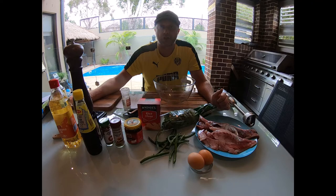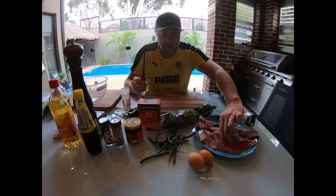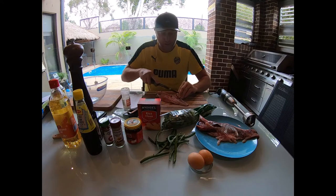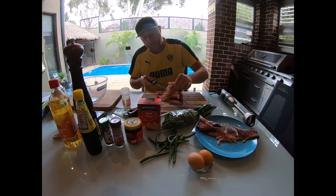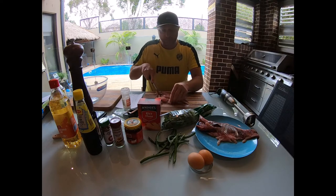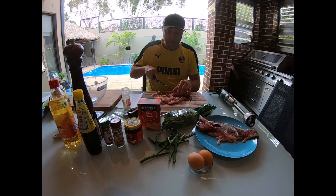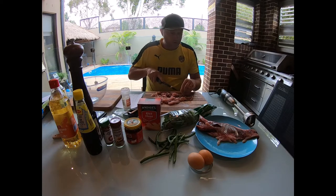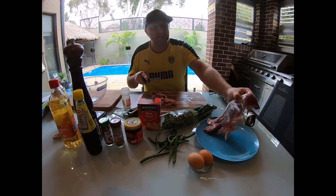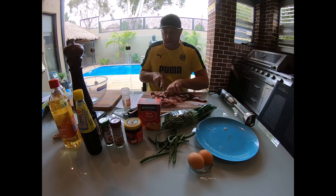First, we're going to cut up all that fish into one centimetre cubes. It's going to take a little bit of time, but the best way is to get your fillet knife. The Australian salmon is quite a chunky, flaky fish, so if you just run it along the lateral line, you'll find it's already sort of flaking off into chunks itself - pretty easy to cut up into little pieces. I don't have a food processor, but if you've got one it will make the process a lot easier. I've just got a little bar mix, which we'll use to make it into a paste once we start putting it all together.